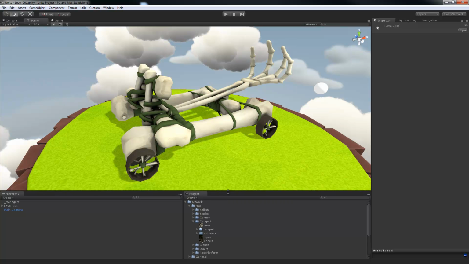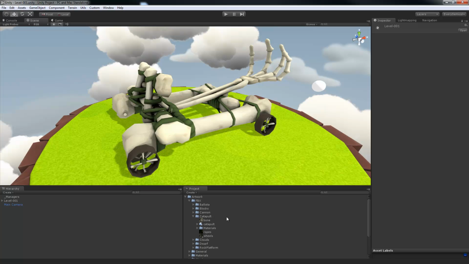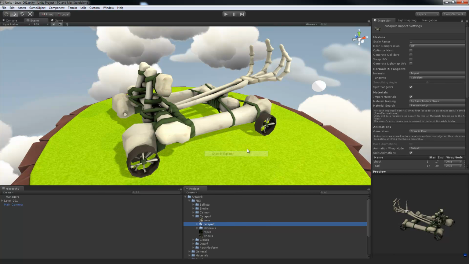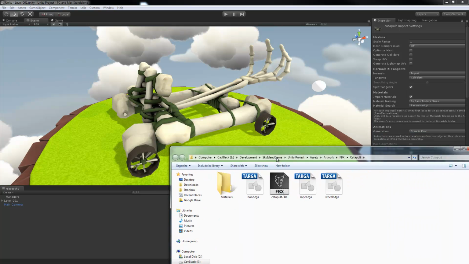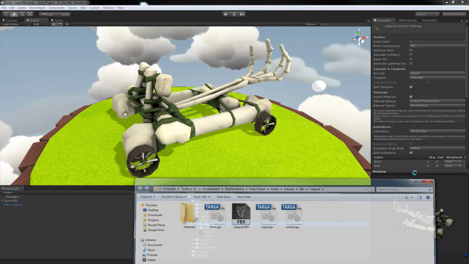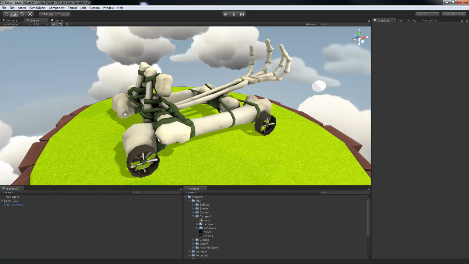I'd rather drag it directly into the folder in Windows Explorer. So here is the folder, and I'll just right click and drag, copy that in, overwrite it, and that should do. And that should be fine.